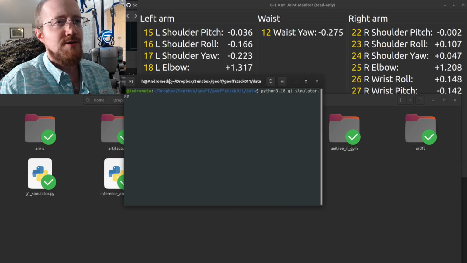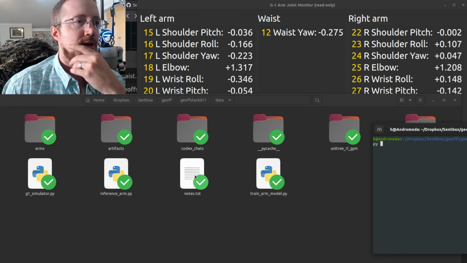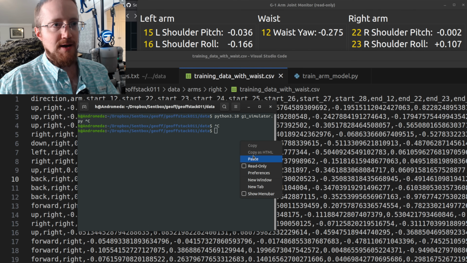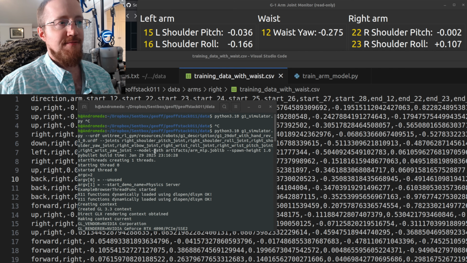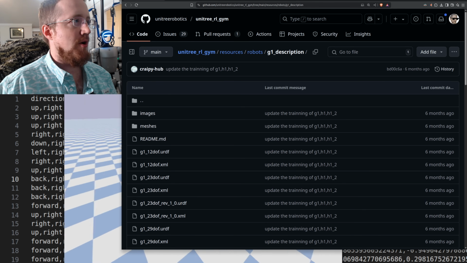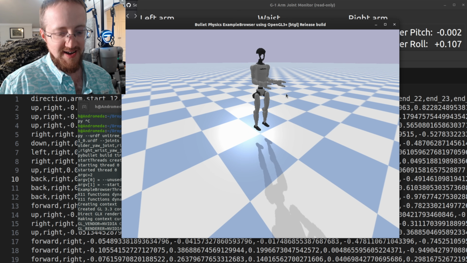I'm just so positive there is a fix to this. Actually, I think there's a command I need to run. Let me check my notes here. Yeah, there was. Okay, it all loaded. But essentially you have to pass the URDF data. Where did I get those from? I got the URDF for the G1. As you can see, it looks pretty good. I mean, that's not terrible, right?